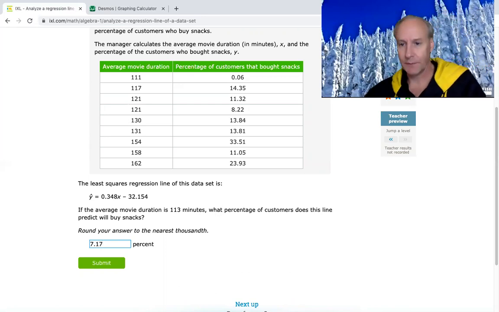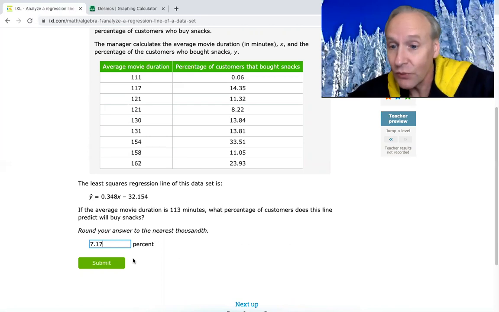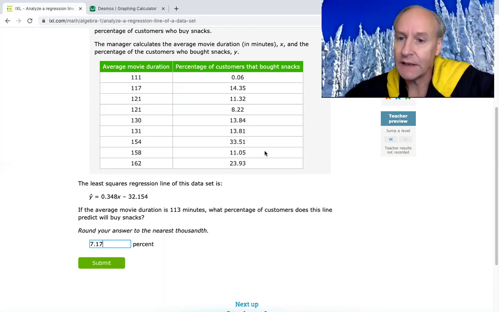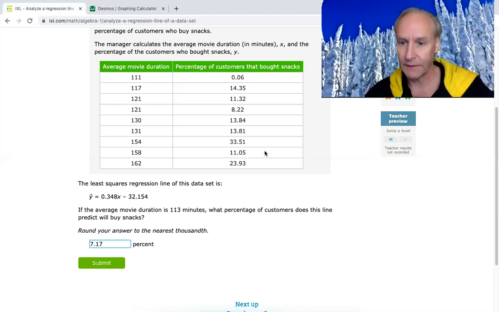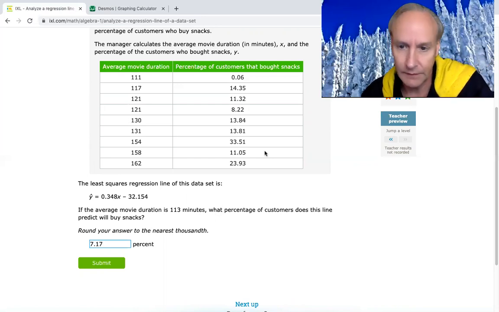Now, why does this matter? I'm going to get really wordy for just a second, and I really want you to see this. People ask all the time, what is math good for? Why do we have to learn this? Well, you don't have to learn this if you're going to be the guy who sweeps up the movie theater after everybody throws their popcorn on the floor and makes all the snack mess. You don't really have to calculate how many kernels of popcorn you swept up.